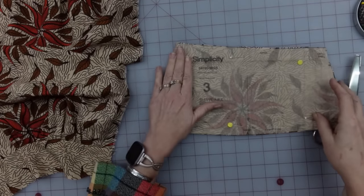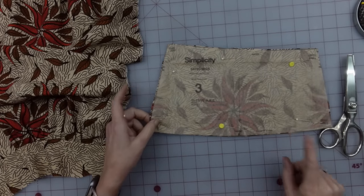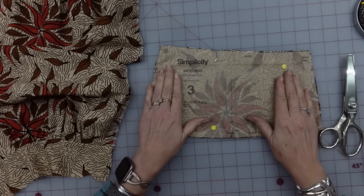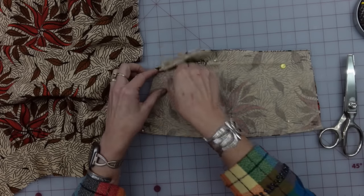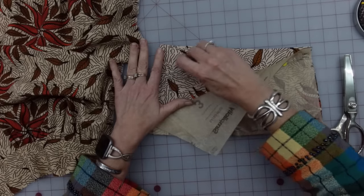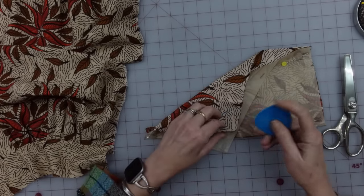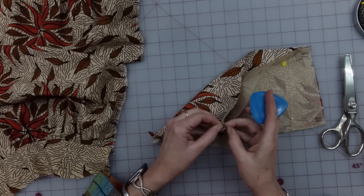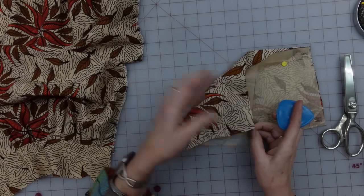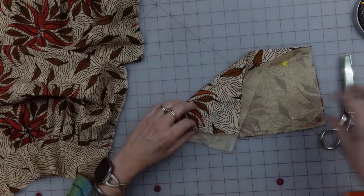So I need to get my yoke piece here. Now there is a definite back part that has two notches and front part that has one notch. So I really want to make sure I keep those straight. So let me open this up just a little bit, and on the wrong side, on the back, I'm putting a big blue chalk mark X. Okay, this is the wrong side of my fabric, and that's the right side. Okay, so the side that has the blue X is the back.